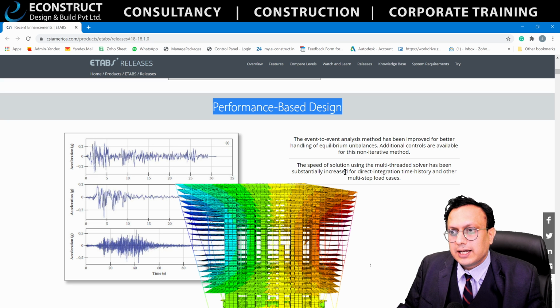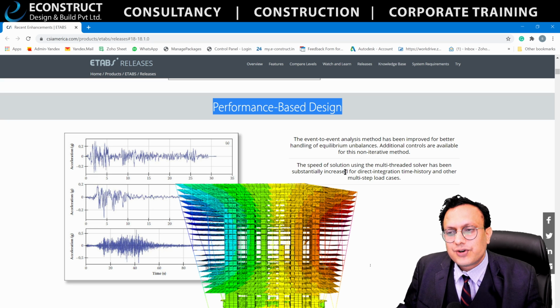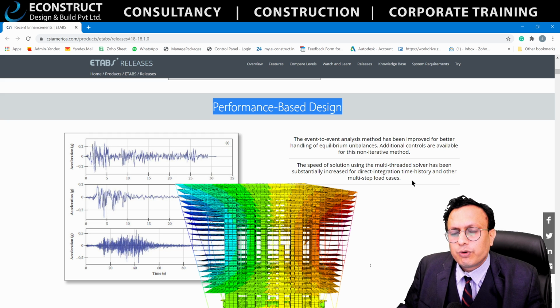If you see the nonlinear time history analysis for multi-story buildings, it was taking quite a lot of time, but they are claiming in this particular software that it will be faster and more efficient.